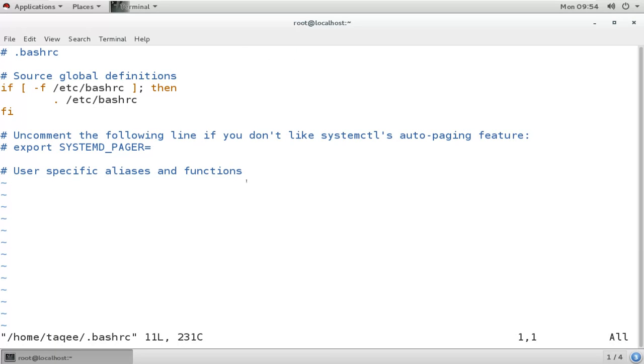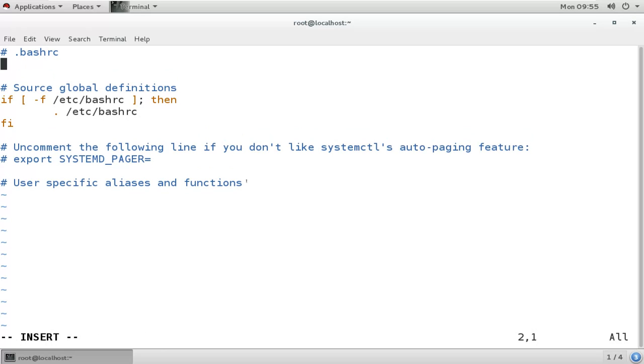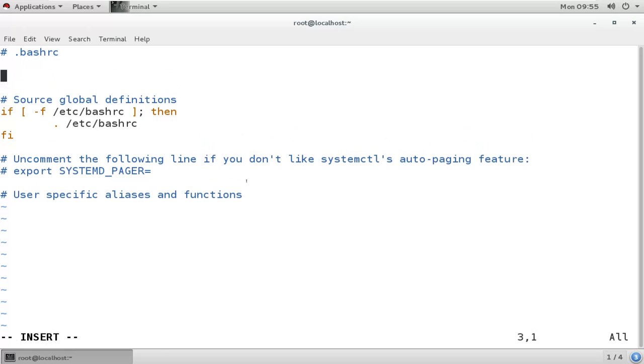Now this file contains all the bash related information. Bash related means the shell, the environment, all the configurations are here. Now what I will do, I will use the empty place. Remember, don't get into the configurations. You should use the empty place which is not used.